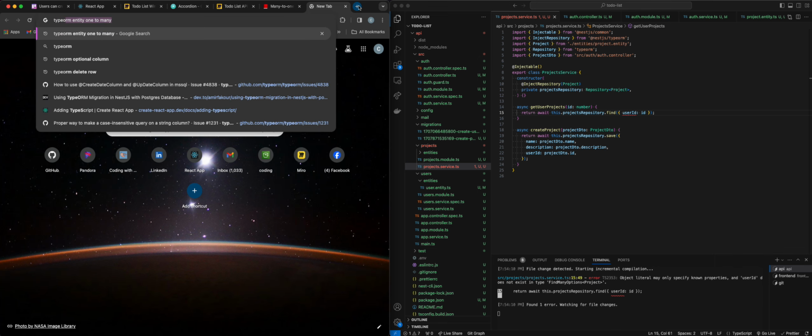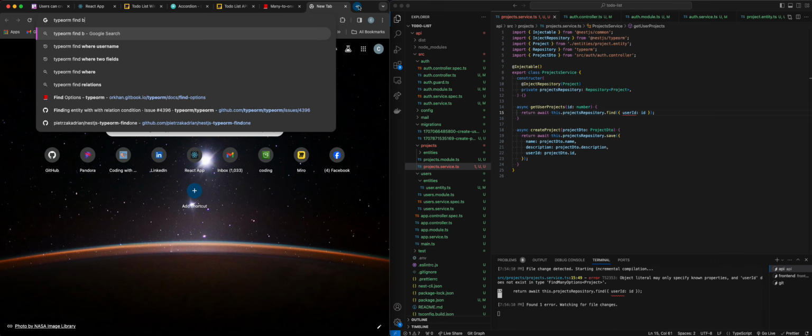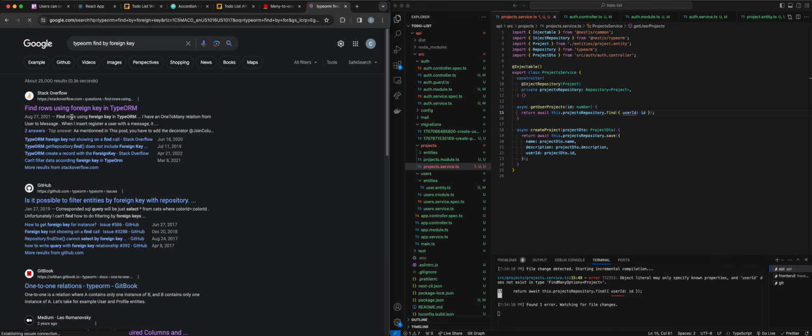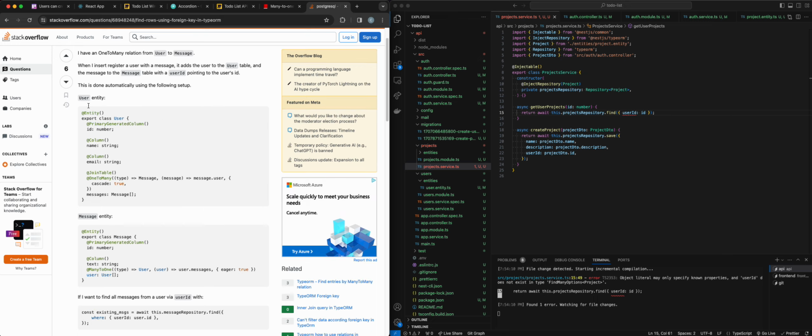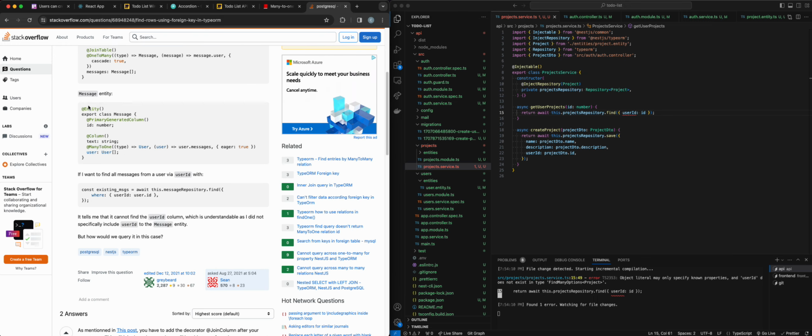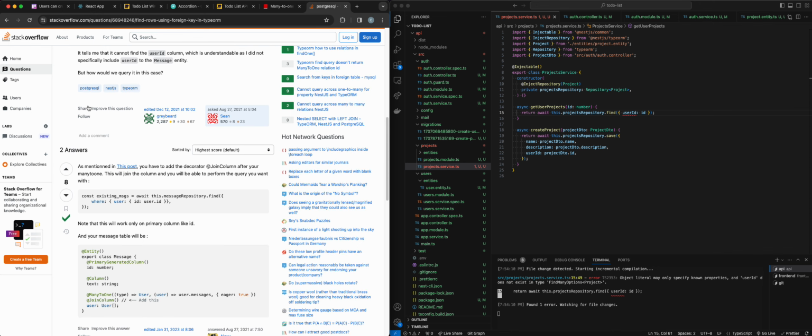So TypeORM find by foreign key. Oh, okay. So it has to do with the way the syntax works.